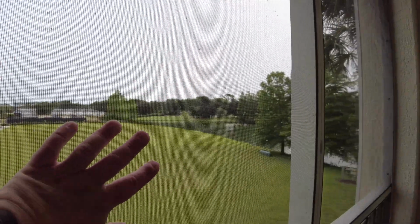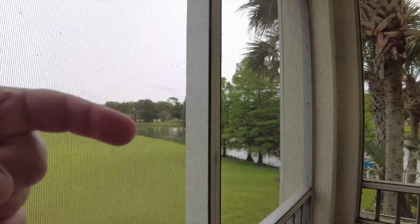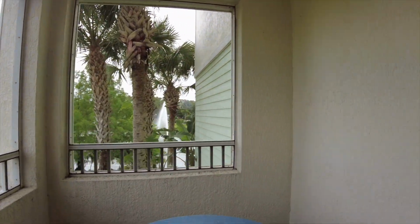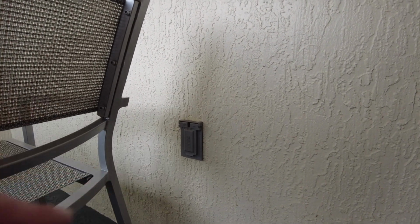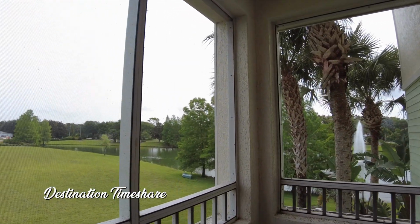It is screened in, so look at all those. You probably can't see them in the video, but there's all kinds of bugs on the outside wanting to get in, and the thing keeping them from me are these screens. Great feature here. And they also have an electrical outlet down there. That is great. Definitely handy to have if you can stand the heat, you want to work outside here on the patio, feel free, go right ahead.